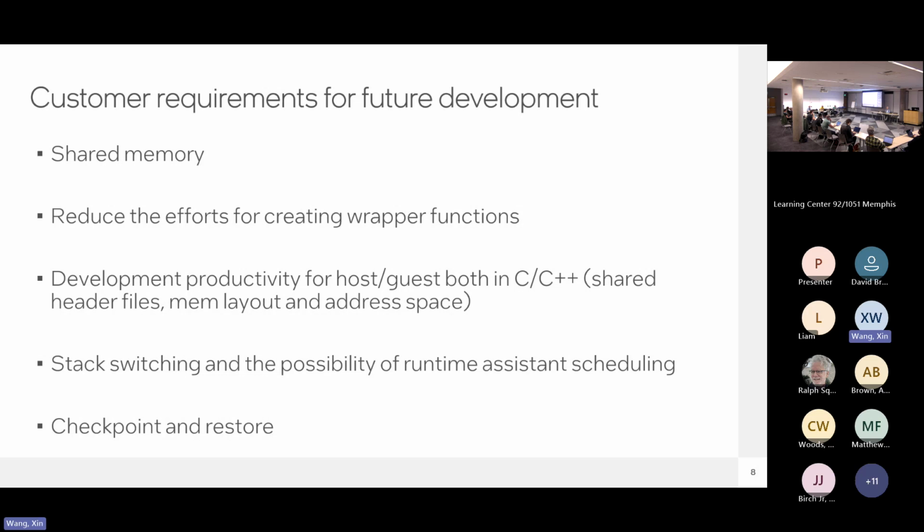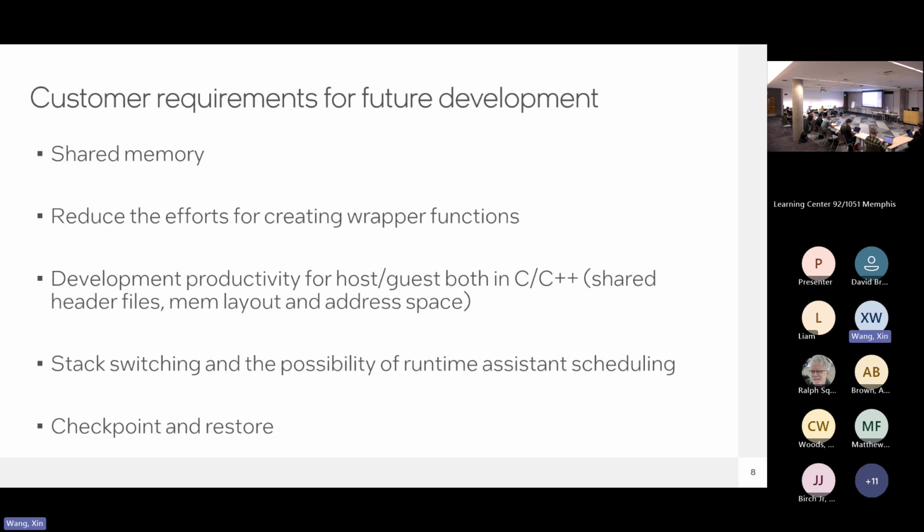Next is stack switching and even the possibility of runtime-assisted scheduling. On some small devices, we can of course use multi-threading for multitasking, but for others we don't need multi-threading; we just give the apps the ability to simulate multi-threading by stack switching.